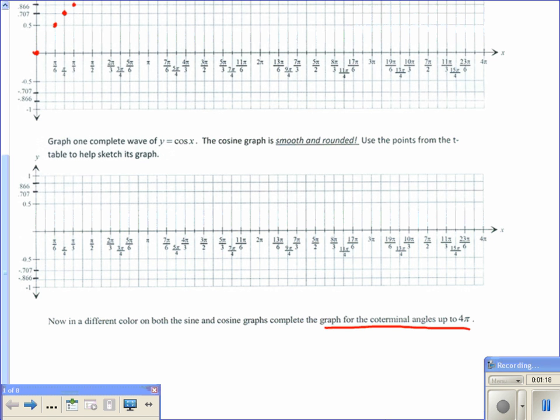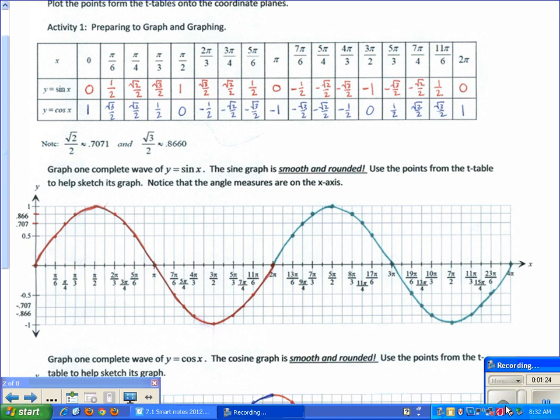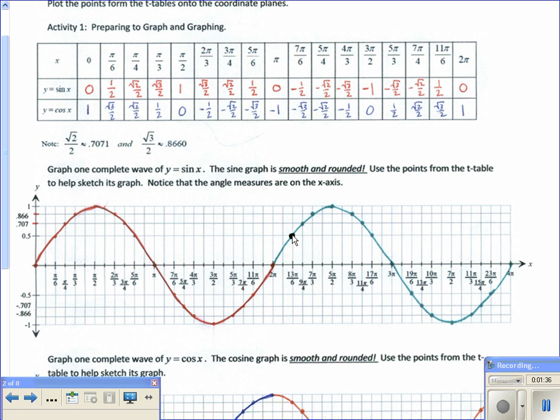So pause it and then come back and check your answer. So when you graph the sine, notice that this is what you get, and notice that our curves are smooth and rounded when we make them. And for our coterminal angles, I started at 13 pi over 6. I know the sine of 13 pi over 6 is coterminal with pi over 6, so that's how I got the 1/2. 9 pi over 4 is coterminal with pi over 4, so that's how I got that point. 7 pi over 3 is coterminal with pi over 3. And then I know 5 pi over 2 is coterminal with pi over 2, so that's how I got this point up here. And you notice that the points are going to keep on repeating themselves.